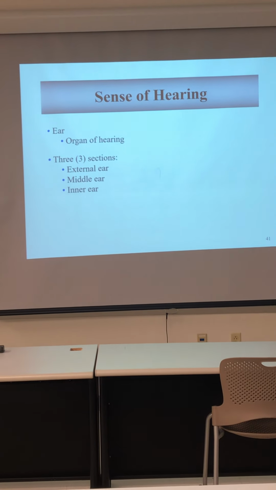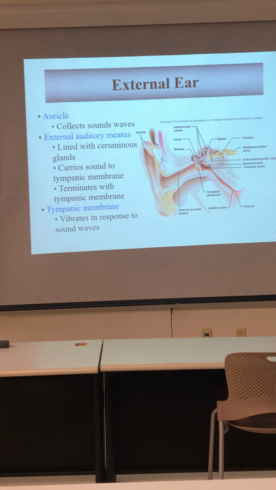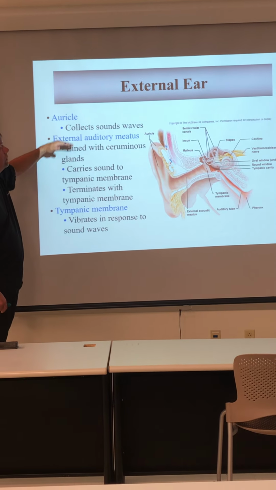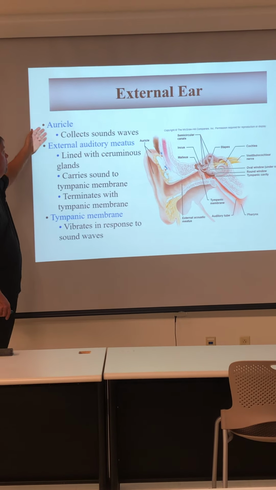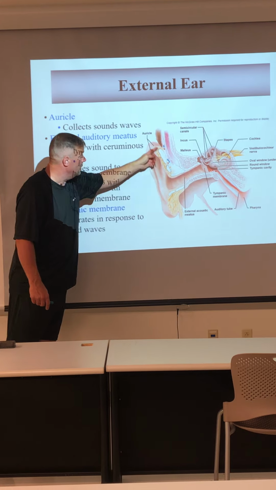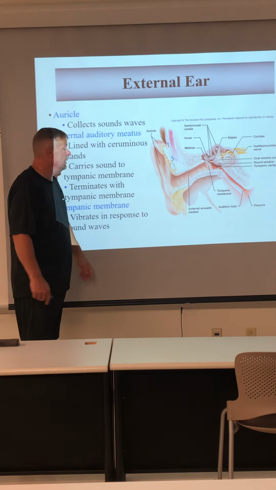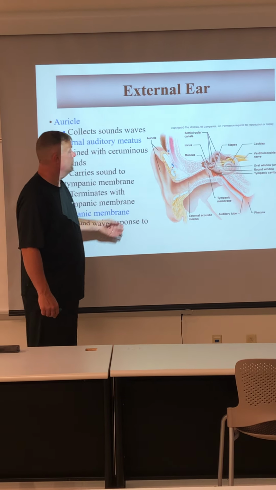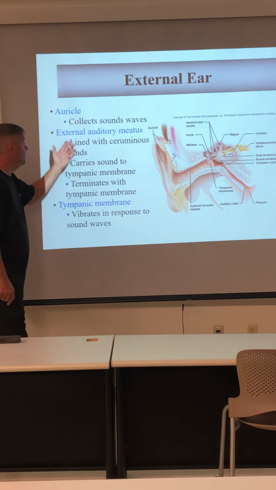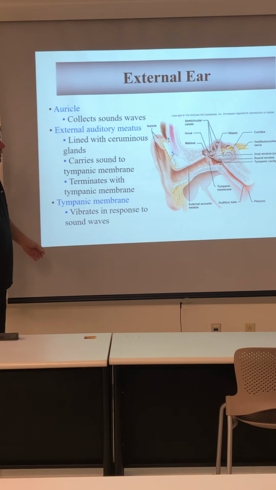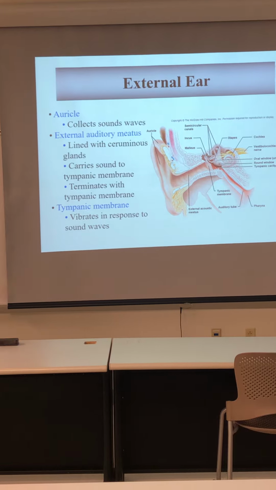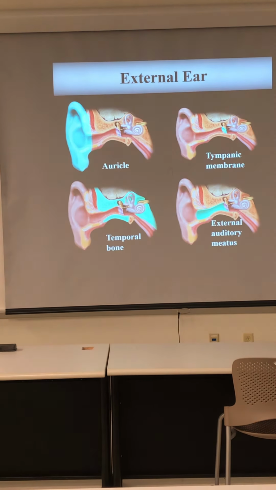All right, moving through sense of hearing. I would like you to know these 3 functions of these 3 structures. The auricle, which is basically like a funnel. The auricle is this part of the ear, not necessarily this. This is called the pinna. You see that mislabeled in a lot of text. And that's going to funnel it into the external acoustic meatus, or auditory meatus, which is going to carry that into the tympanic membrane, which will vibrate in response to that. So know those structures, the functions.